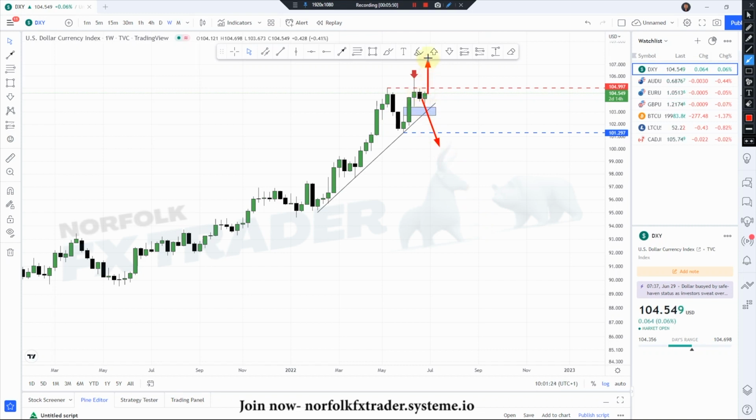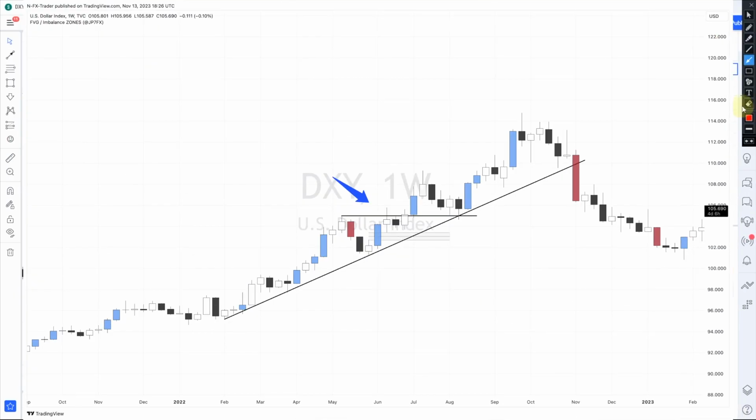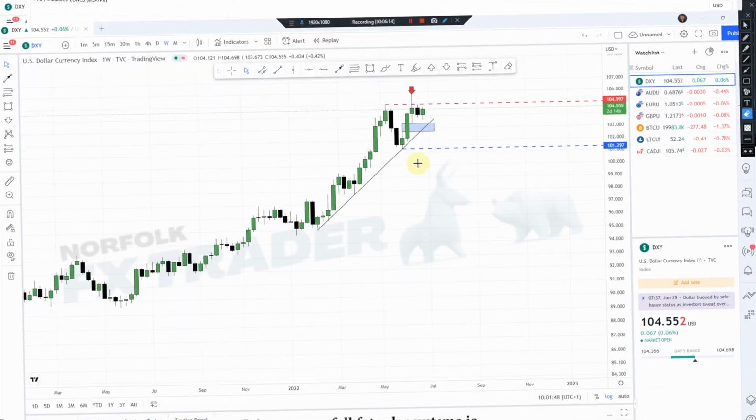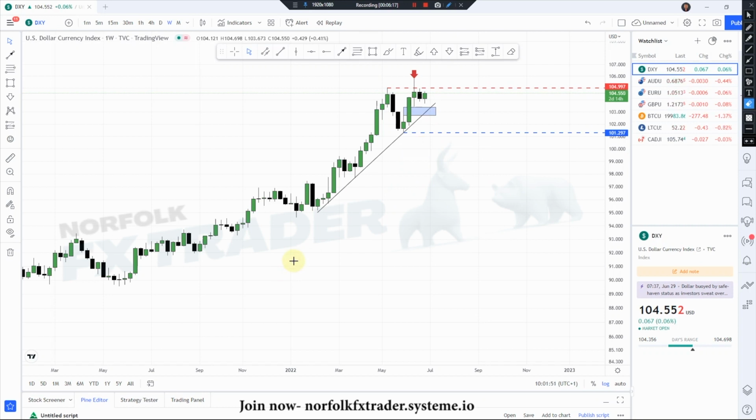Now, at the moment, we've had the inside candle, this bearish candle. So we could see a nice push higher today, closing through, continuing to break this structure with a nice solid close candle. If we don't see that and we see a bearish candle closing through, we have an area here of imbalance I've drawn. If that is closed through, then I'm most likely going to see the market breaking this structure where we see that change of character on this higher time frame. Remember, the change of character can be applied to the higher time frame, or we can use it as a confirmation entry or the change of character with a lower time frame.